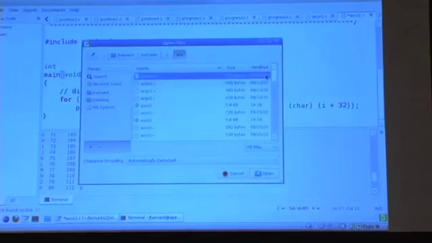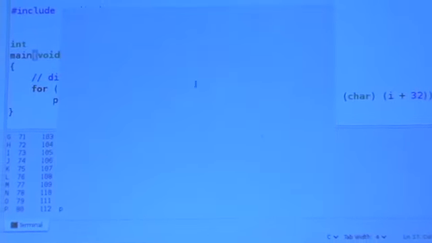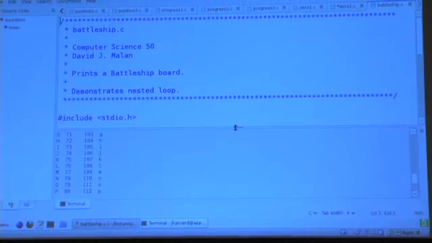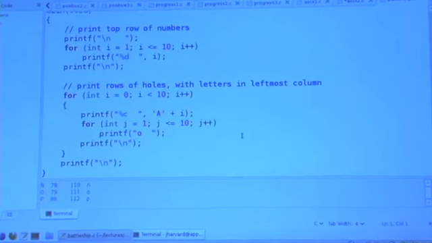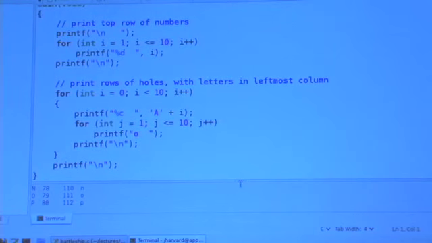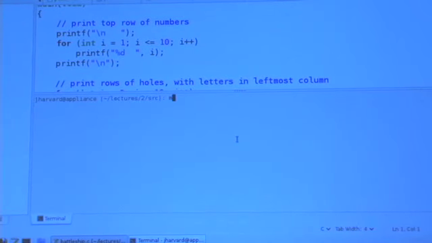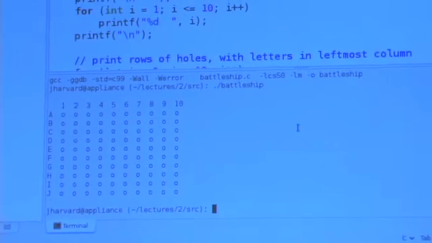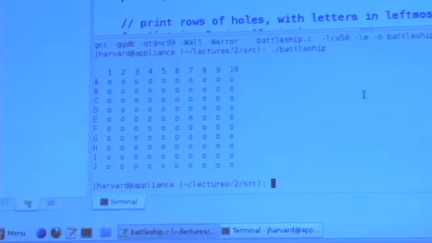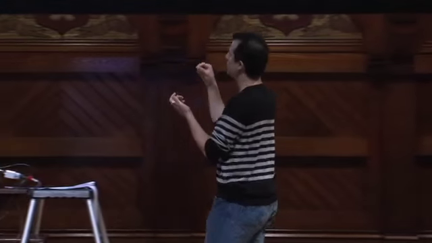Well, let's see if we can't do something a little more interesting than just print out these letters. So this is not a complete implementation, but it is a demonstration of a game that you might recall known as Battleship. So Battleship, remember, actually, even if that sounds cool, you're going to be very underwhelmed in a second. So if I make battleship and then run battleship, that's all you're getting today. So we have the layout of a Battleship board. This is that like little game with the plastic board that's got all the holes. You put the pegs in and the little fake ships, and you say A2, and you sunk your battleship. That kind of game, if unfamiliar.